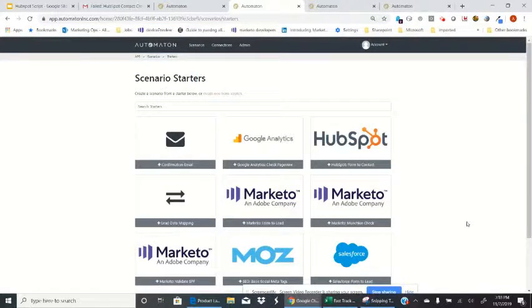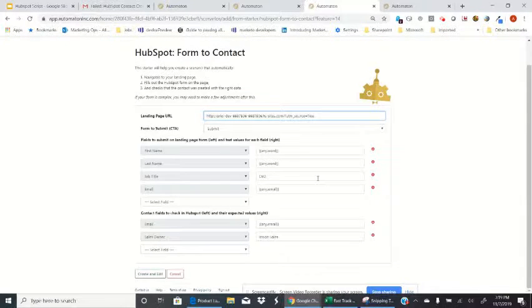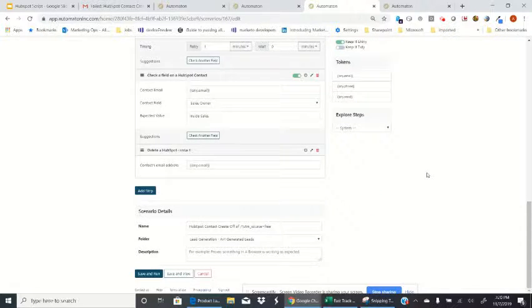Here, I can create a HubSpot form to contact test, where I can automatically submit a lead on my free trial form and test the end results. I paste my URL into the test, auto-populate my values with tokens, and use the value I want to test against. Here I am testing that when a lead is submitted with a CEO title, that is routing to HubSpot and being stamped with the sales owner value of inside sales. Once my test is built, all I have to do is click Save and Run.